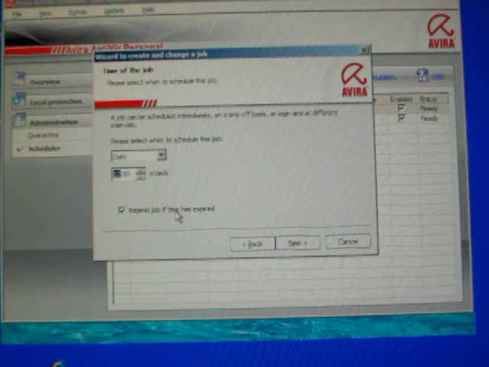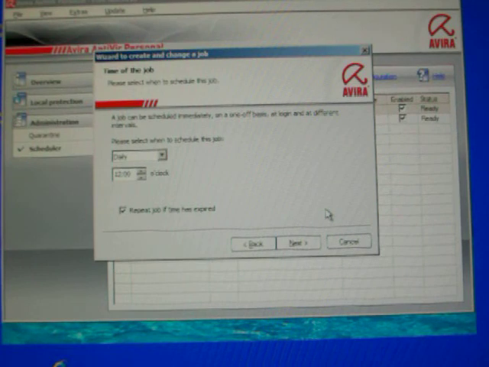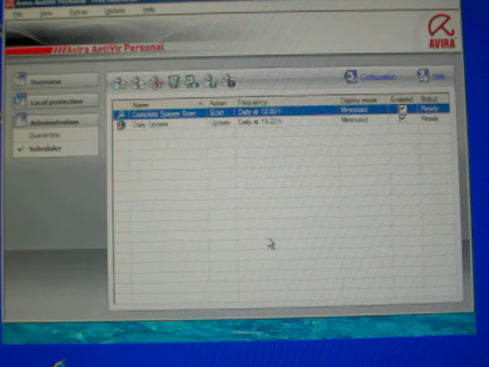Then it takes just a minute for it to start up after you've actually started your computer up. If you don't like that and you would rather do it manually, just uncheck that. Just click it and the check mark comes off of there. So I leave mine checked. That way if the computer is off, I turn it on, it kind of reminds me, hey, it needs a scan. So I think it's a good idea to leave it on. After you've set the times, whatever you want, then just hit the next button and then hit finish.